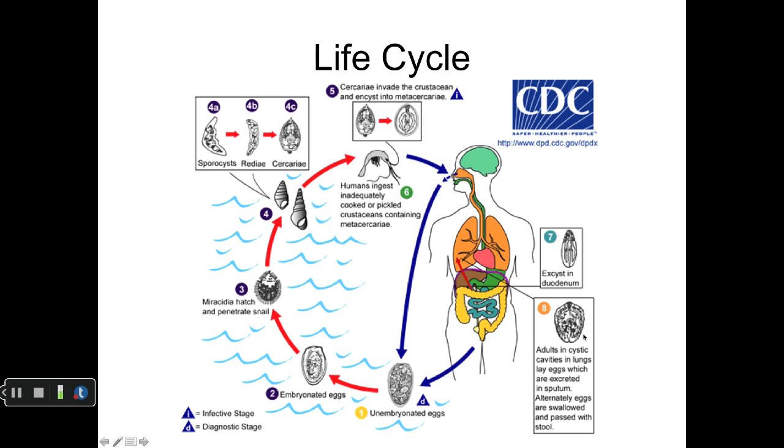All right, so a look at the life cycle then. So remember that we have the adult worms in the lungs and the bronchioles encapsulated. And the adults then are releasing eggs into the lungs. So the eggs are going to be in the mucus that is coughed up by this person. And if the person coughs up and spits out, the eggs are going to end up in the water directly. The other thing that can happen is that the person can cough up the mucus and then swallow it.